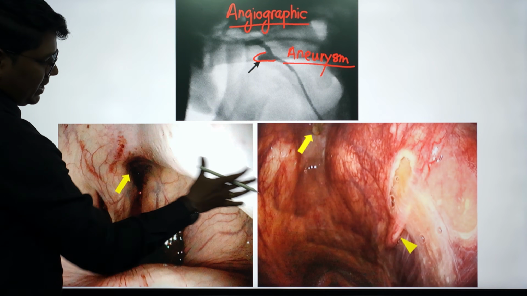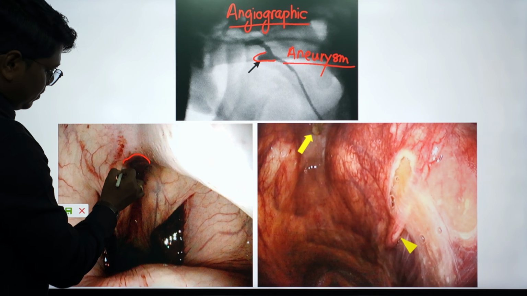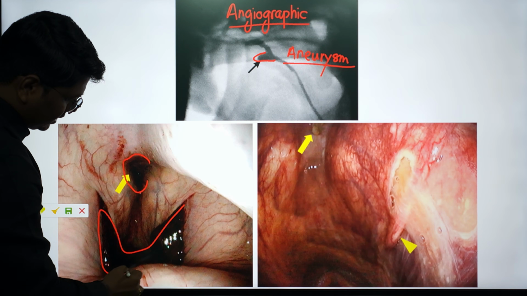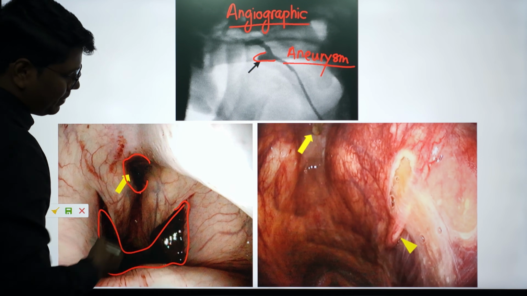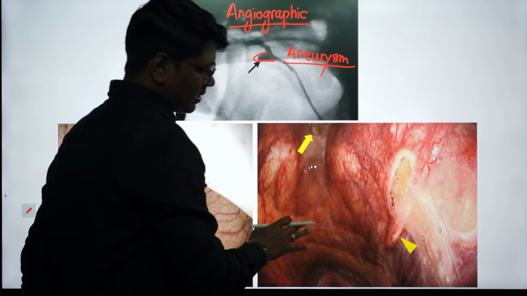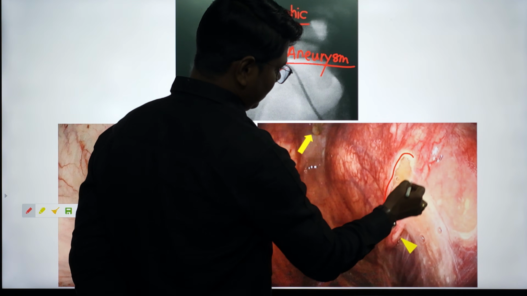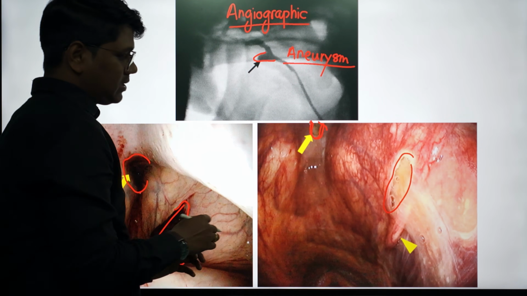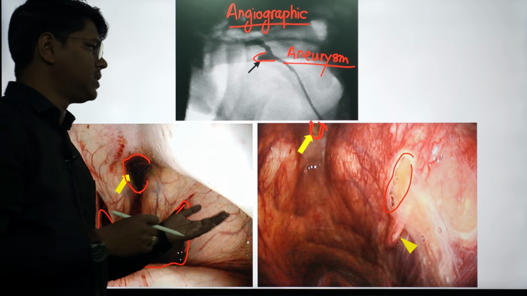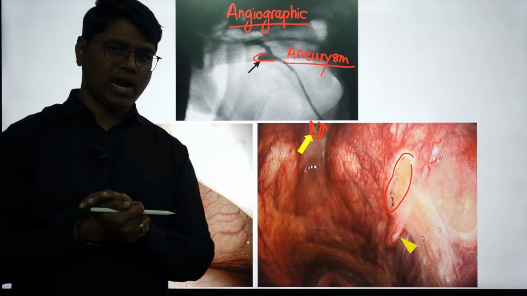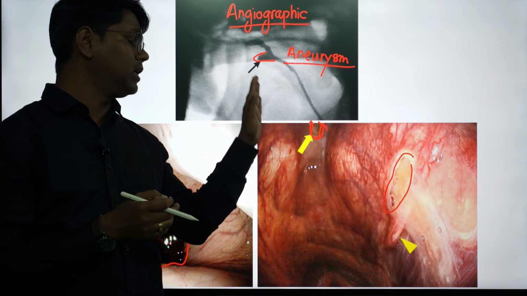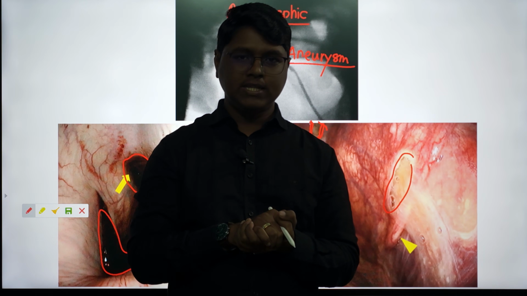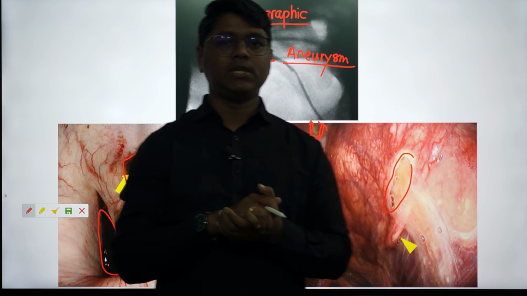Here these are the 2 images of fungal infection. You can see here some plaques, and if you notice, these are the blood clots. These are the blood clots because of the epistaxis. Here there isn't any epistaxis, but you can see these fungal plaques. Here another one. These are the fungal plaques. Okay, you can see this fungal infection, and it causes the aneurysm of the internal carotid artery. Okay, so these are all the important diseases of the guttural pouch in case of horse.